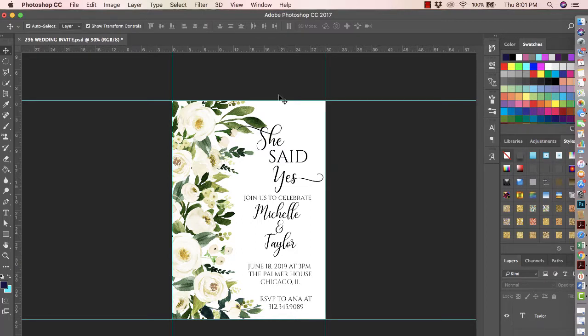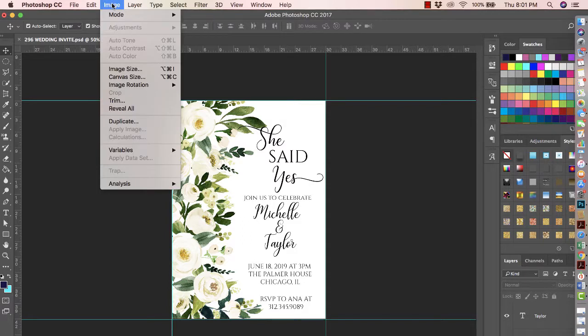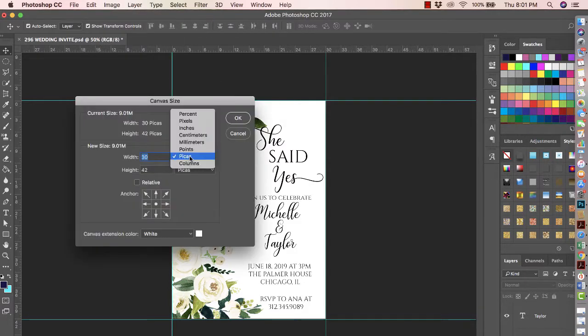Now we're going to make the file 5.25 by 7.25. So you go to Image, Canvas Size. You're going to switch this from pixels to inches, depending on what you want to work in. They have inches, pixels, centimeters. I usually work with inches. If you're in the US, a lot of places work more with inches. If you're international, it might be centimeters or something else. It's the same thing regardless.